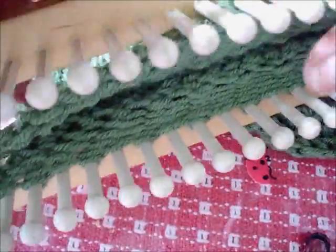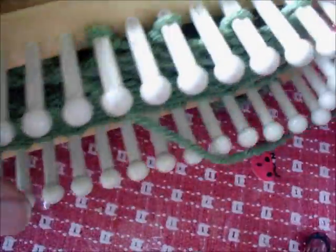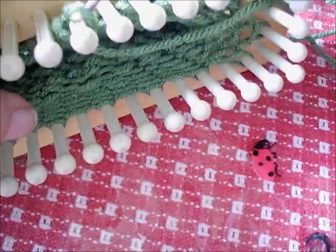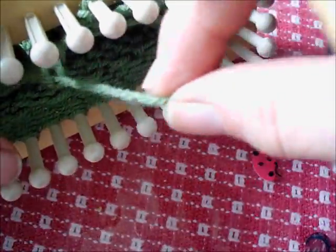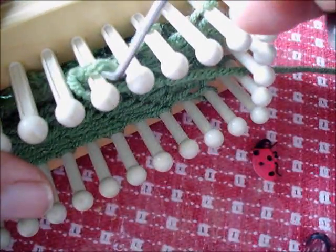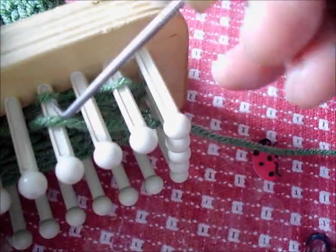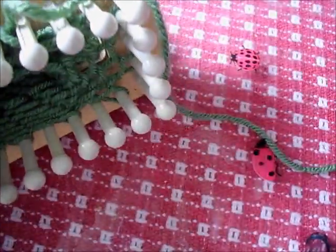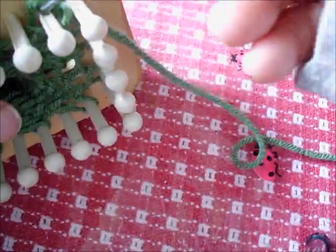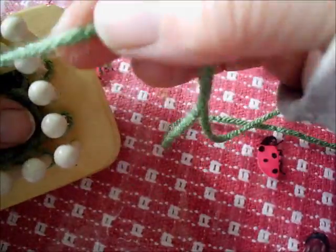Let's have a look at the progress. Now you can really see how the stitches changed. There is another way to get a less bulky crown, not invented by me. I believe the inventor's name is Jeannie Phillips, and it involves knitting and purling so that half of the stitches in the crown area face into the hat and half face out, and her method is just gorgeous. I would never suggest that this is really as good as that, but it's pretty good, and I do think that this way is faster. So it's nice to know more than one way to do things. Sometimes you're in more of a hurry than others. Sometimes detail really counts.